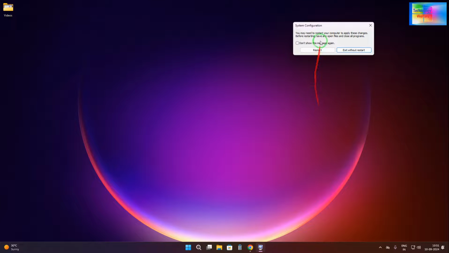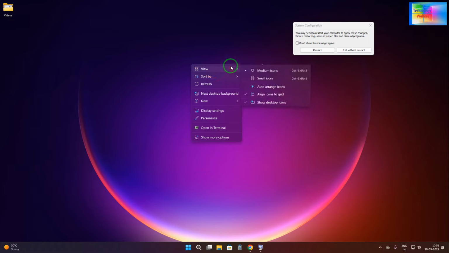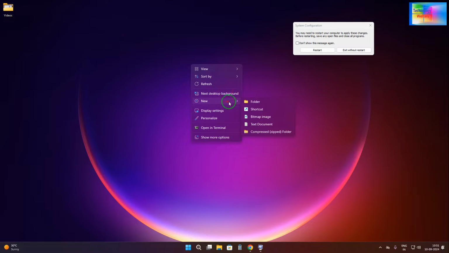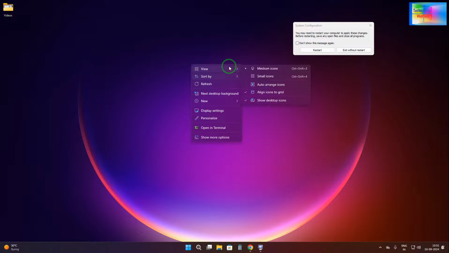Just go for restart and we can check it out. Now see, guys, how quickly it works and what the response of the PC is. Before the cursor even arrives, it is giving the next option.